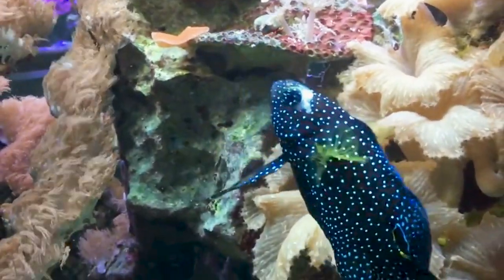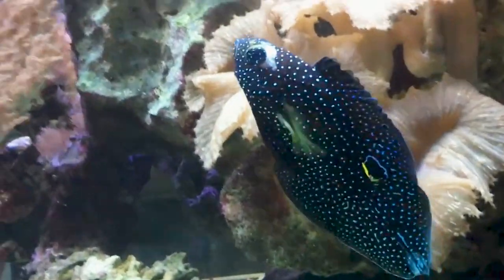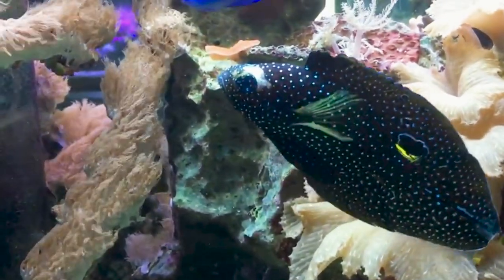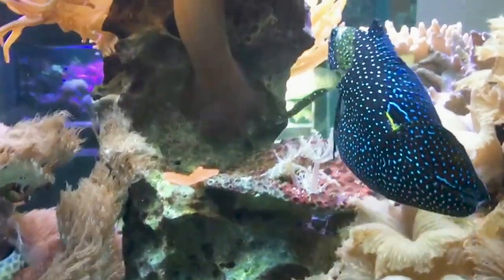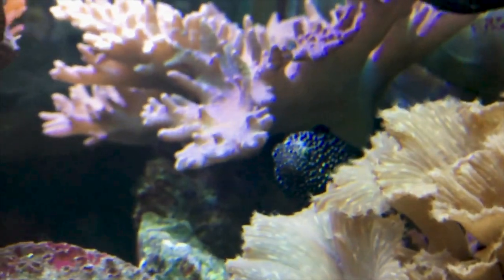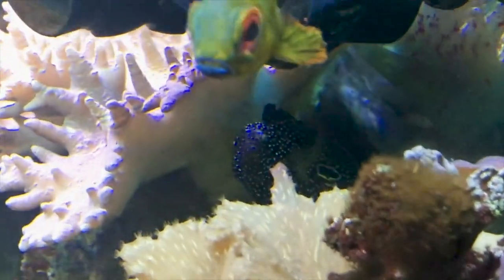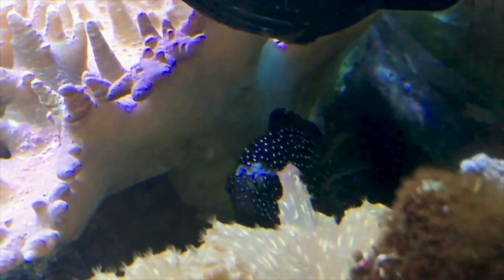The last one I'm going to give y'all for your 120 is a Marine Betta. This is a different one to give your tank some flair — they look like the galaxy you're looking up at in the night sky, super pretty. These Bettas are going to get pretty large, about eight inches in length by adulthood. They aren't a very active swimmer; they're usually just floating in one general area, looking around, then they'll dart to another spot. They are usually swimming in a tilted position as a little hunting trick, because their tail is going to resemble the eye of an eel and will confuse prey into thinking it's not even looking at them when really it's staring directly at them.